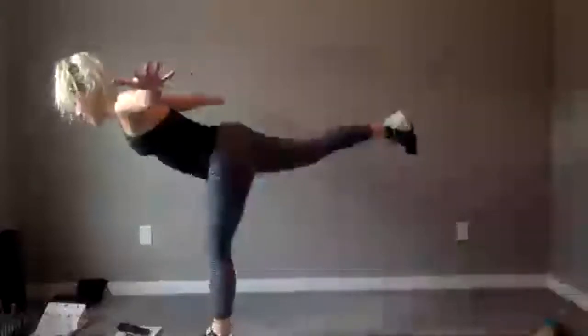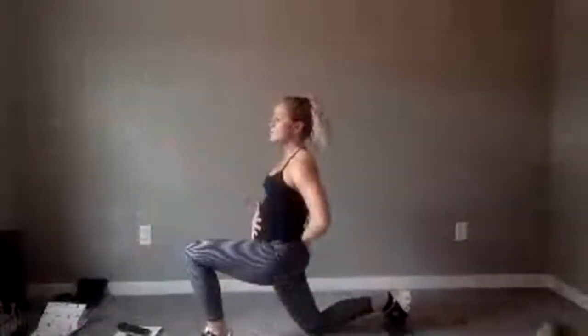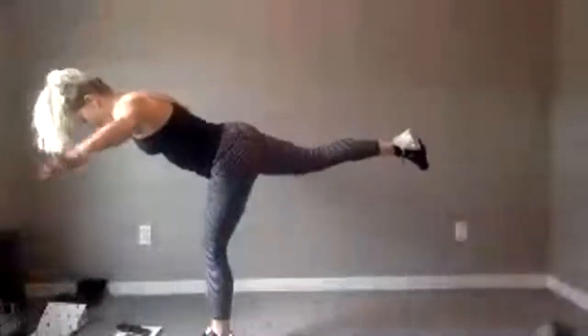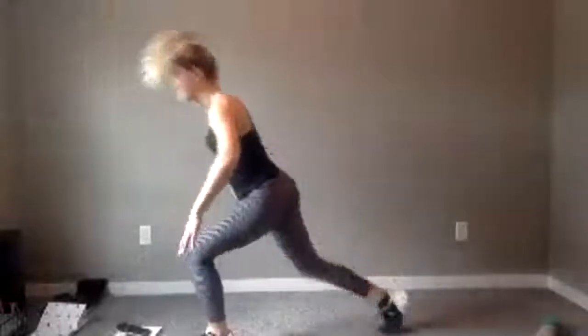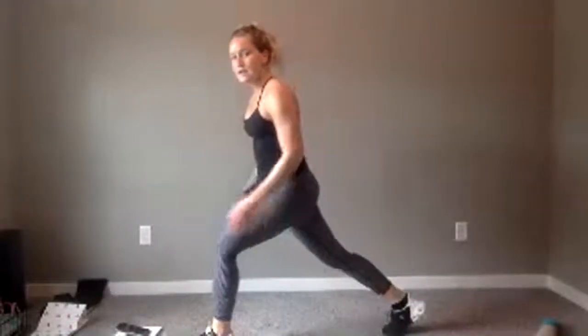Right leg, reverse lunge, lift, airplane. Foot comes down, lunge, airplane. So our core is really pulled in. That's helping us with our balance. Okay, we're not locking out that front leg as we lift our back leg. Both hips stay square, so that leg that's lifting off the ground is gonna wanna turn out, okay?